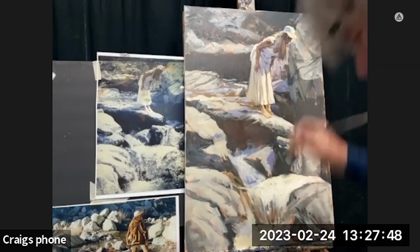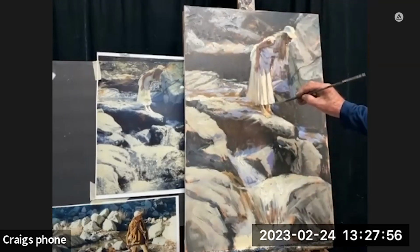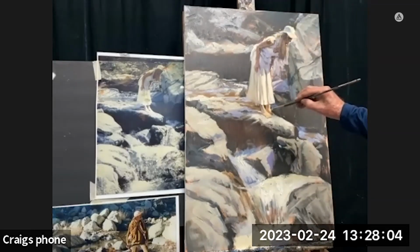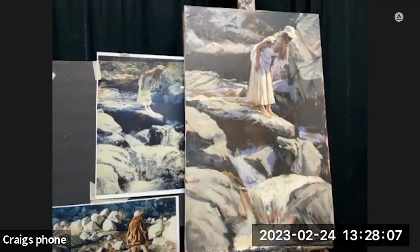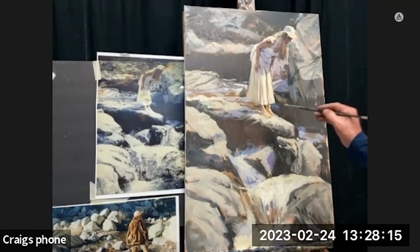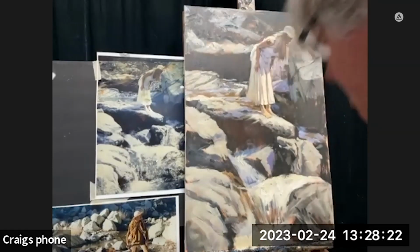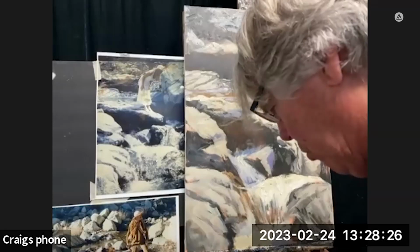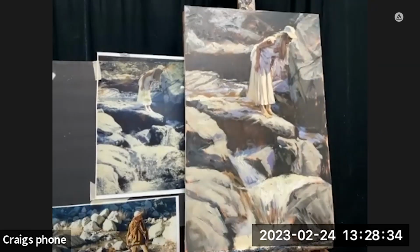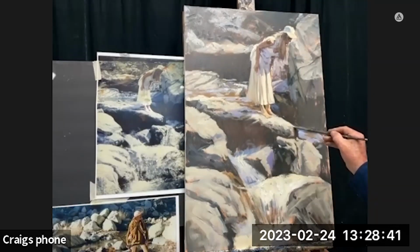So I talked to a class on Wednesday, and I tried to explain it this way. What this is is a pretty substantial lay-in. Now, depending on the artist, whoever the artist may be, for many artists, this is a finished painting. For me, it's not. For many artists, it's ultra sloppy. It just depends upon what you envision as more of a finished type of piece. Every artist is going to be different. It's what makes art so cool. So you may like looser, more undone pieces, or you may like more refined pieces. Whatever the case, this is a good starting point or finishing point, depending on what you want to achieve.